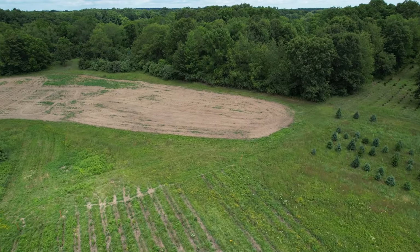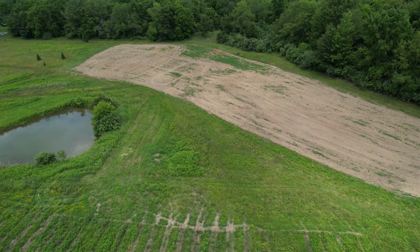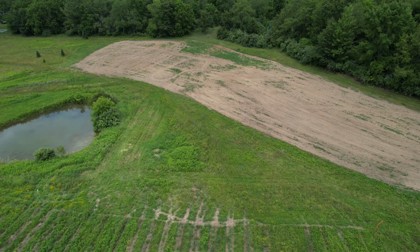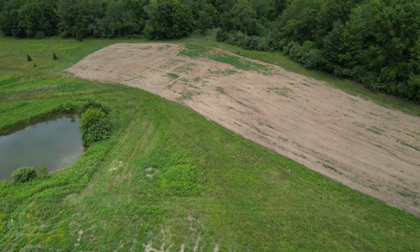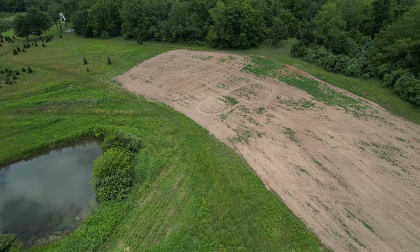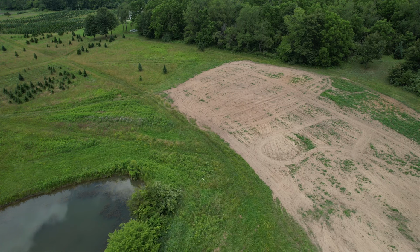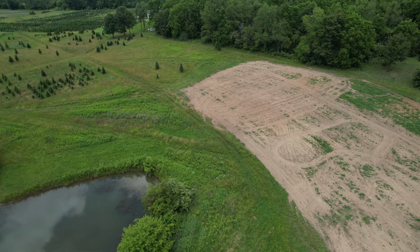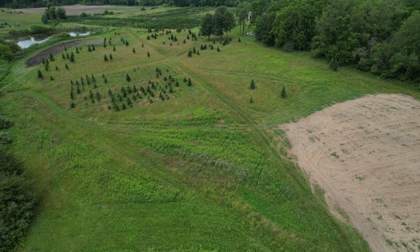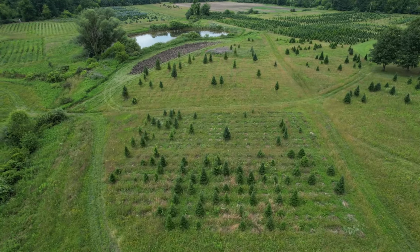One of the big things we've been doing is prepping for next year's planting. This whole area here that's plowed and disked and all flattened is ready for our 2025 fir planting. That'll be, I think, around 1,800 trees in that area, and that'll be our main rotation of our Canaan, balsam, and concolor fir. I'm not going to plant any exotic trees this year, as I want to spend some time prepping the land.